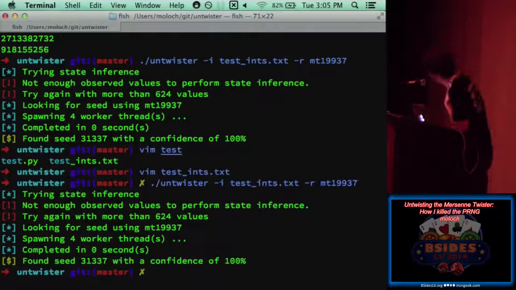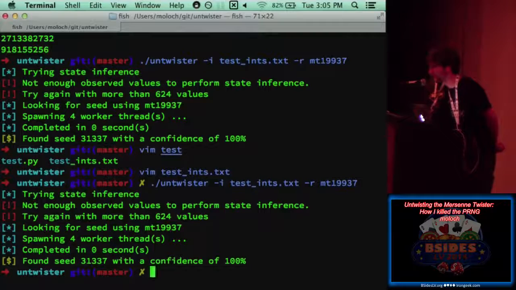As you can see right there, I deleted several of the numbers. So it doesn't have to be sequential outputs, as long as they're coming from the same seed. We can reverse that. Normally, I should also make the point, it takes a bit longer than this, but this is an example. So for the sake of time, we've chosen a particularly weak seed. But you can brute force the entire seed space pretty quickly since it's threaded.